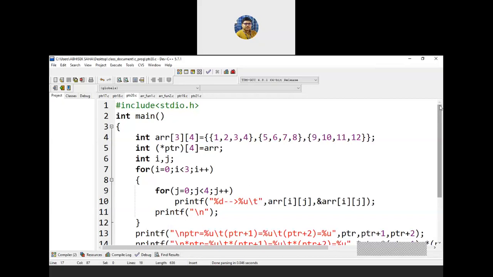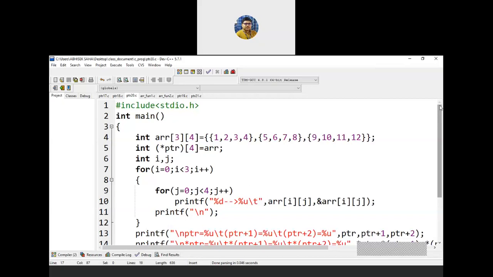So we can consider this two-dimensional array as a collection of three one-dimensional arrays, and each of these three one-dimensional arrays consists of 4 elements. Am I right?